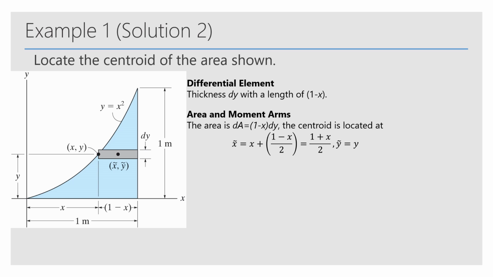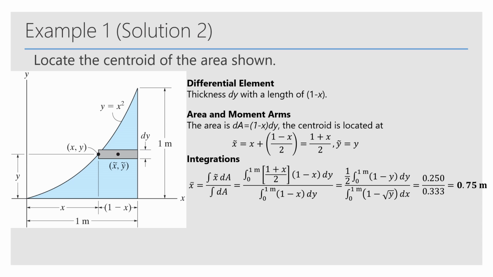And then when we look at the arbitrary x and y, for the arbitrary x you have (1 plus x) over 2, and then for arbitrary y, it's just y, right? And this is how we're representing the dA here, or the area, where we have dA equals (1 minus x) times dy, which makes sense. You're just multiplying dy times that width that we have.